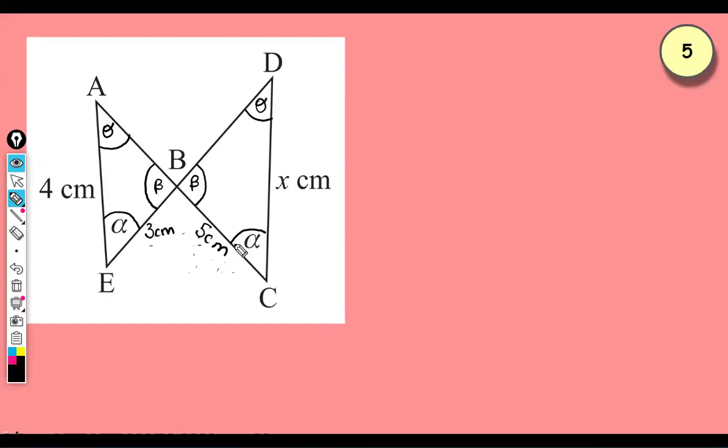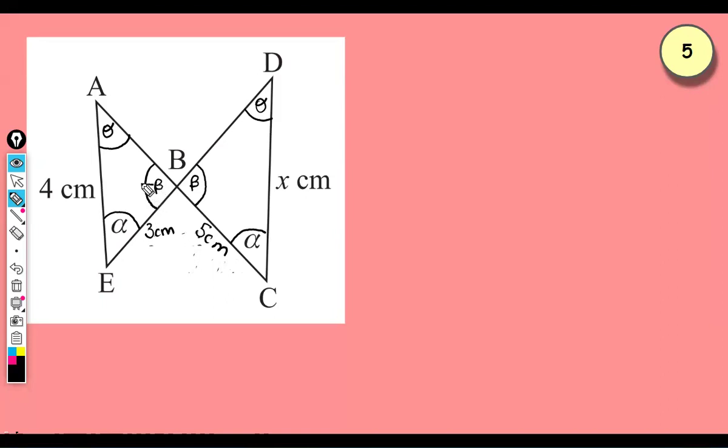So alpha and alpha were given to you by the examiner. The two X angles must be equal, so you could call them the same name. And the remaining angles, you give it any name or any symbol, right? You can put a dot if you want. It doesn't really matter. Now, look at this.